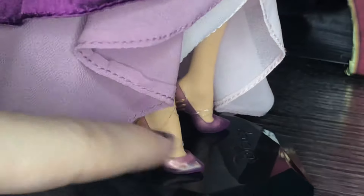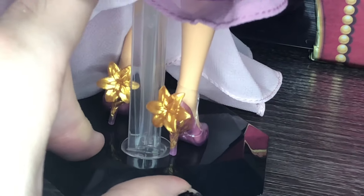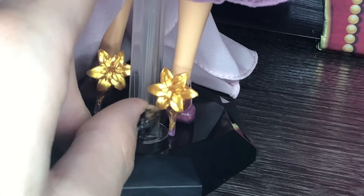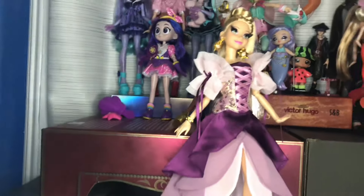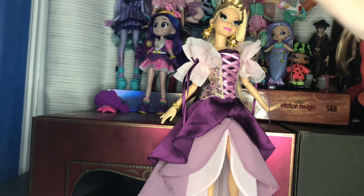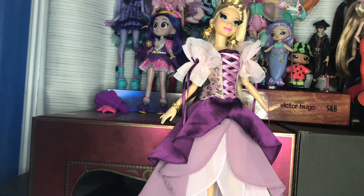And then we have her shoes, which are beautiful. They're like these pearlescent, slightly transparent, glittery heels with the golden sundrop flower on the back, with some little detail down there as well. Very, very beautiful. And then the stand she comes on is slightly curved because she has that model muse body, which we'll look at in a second. I just wanted to show a quick overview of the doll. I'm gonna go off camera, take off her outfit, and try to take out the earrings so we can look at just the doll and the outfit pieces, because I think there might be multiple pieces.